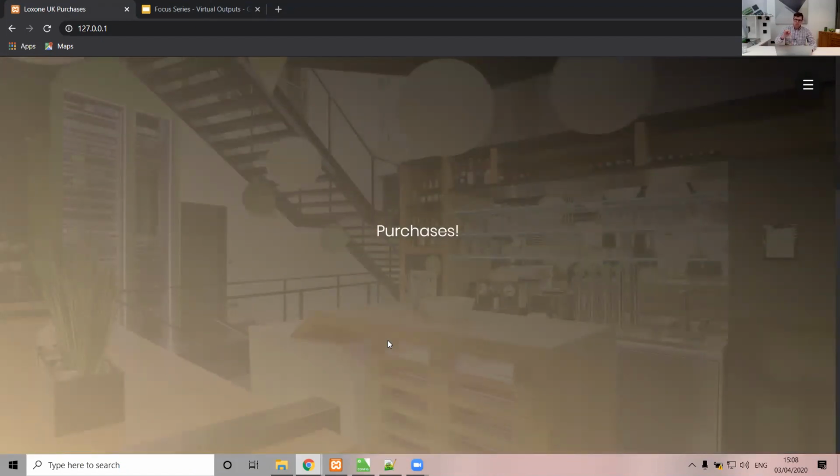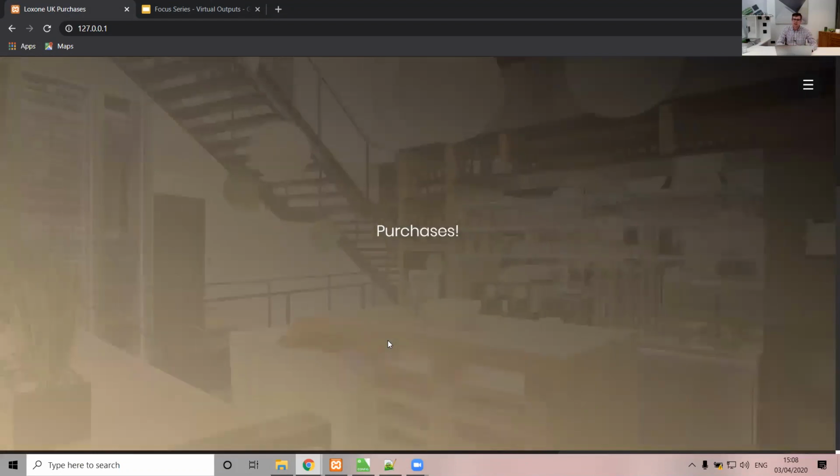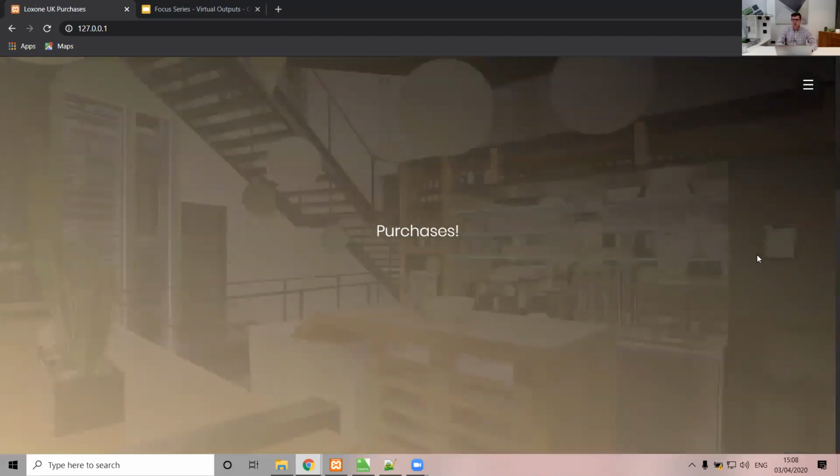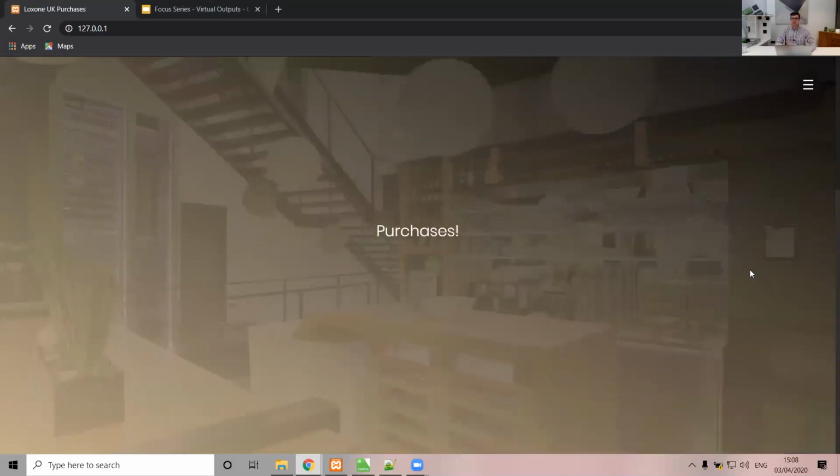The reason why is, if you can just about make out those background images, there's our base camp, all lovely and pretty. And the second image is actually where we run this in real life. That over there is a tablet that has a web page running that shows what everyone's purchased, so that everyone has a running tally of what they've bought that day. And so that could be the use of the web page.